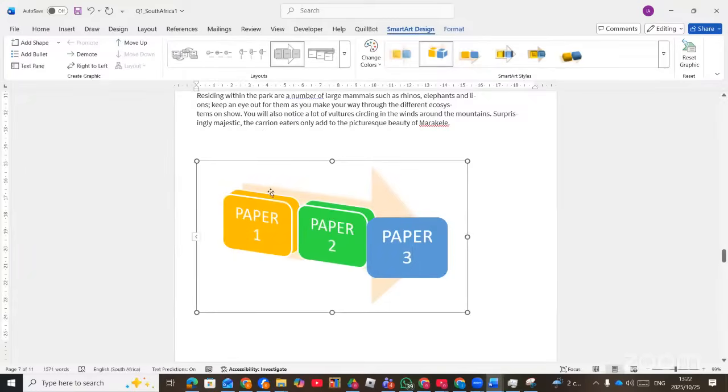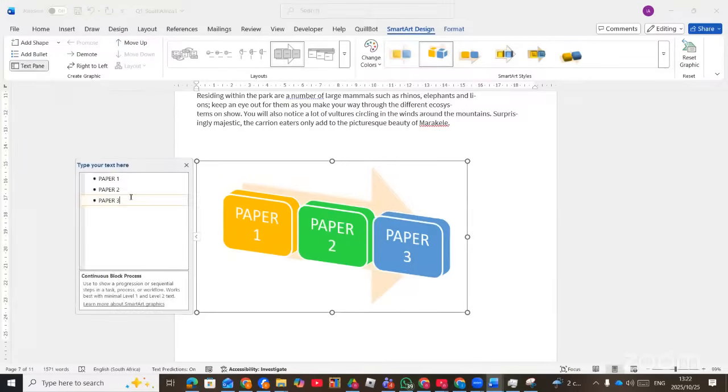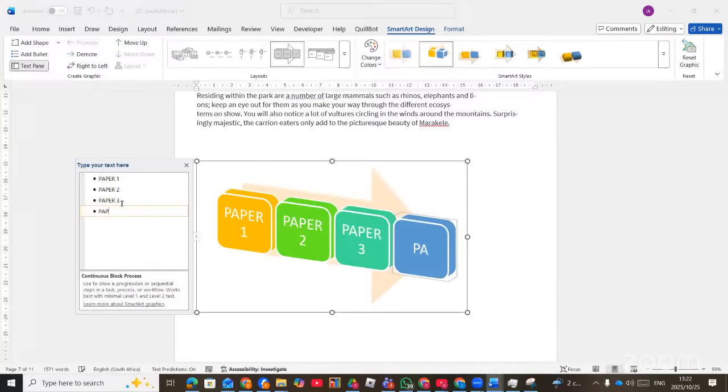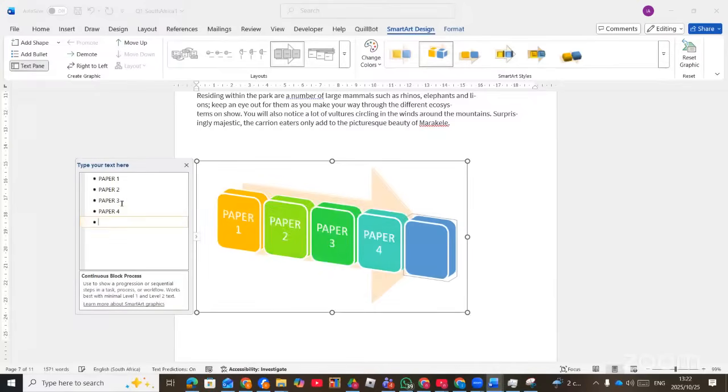Now, if you want to add something, you can go to text pane. Then you can add another one. If you want the fourth one as paper 4, you add it. Then let's say paper 4 is only theory. Now, theory must be inside paper 4, but you can see they are all together.